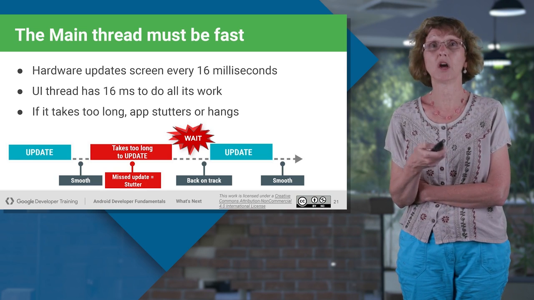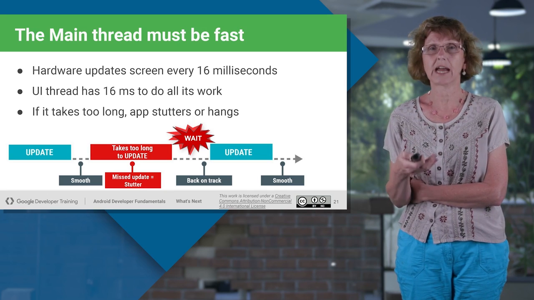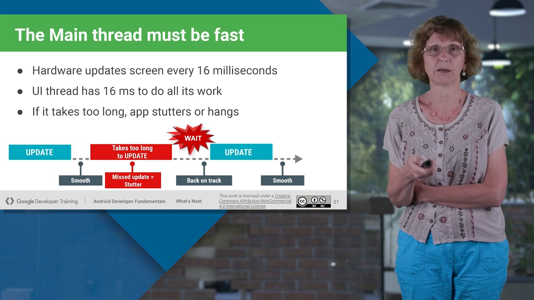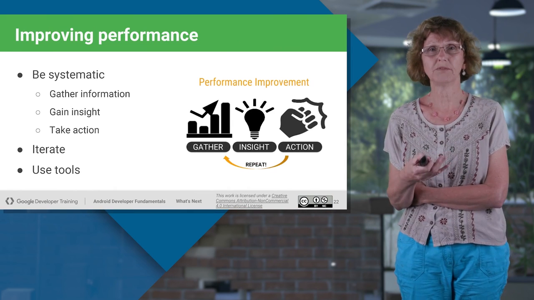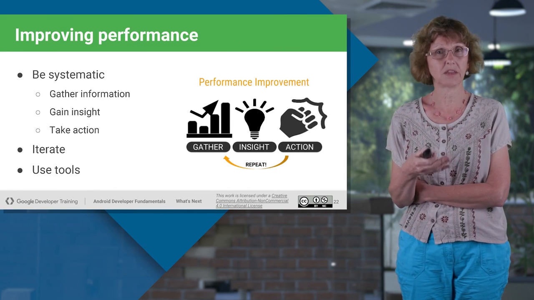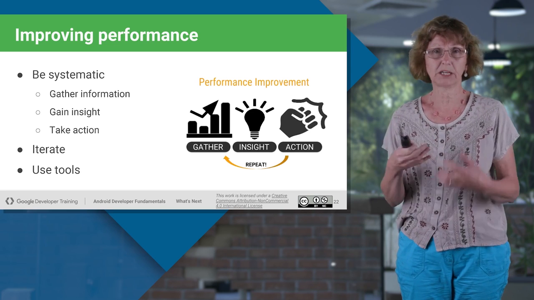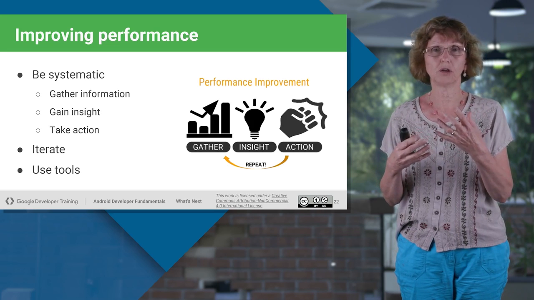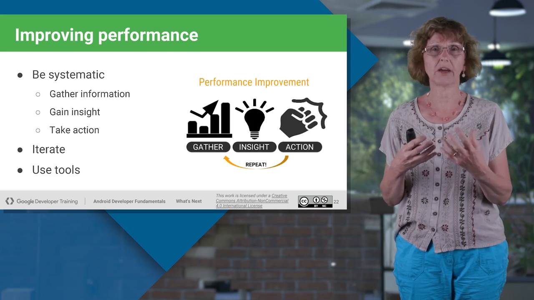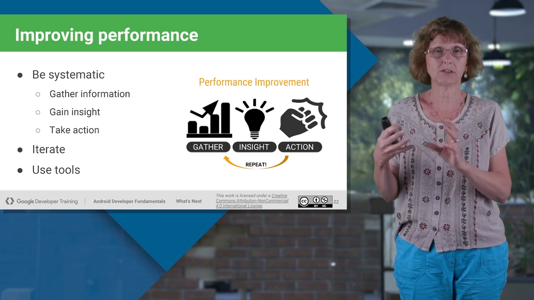Everything you do on the main thread must be fast. And I think you already know at this point how to offload work into the background and keep the main thread just for things that really relate to displaying things on the UI. So improving performance, it's something that you need to think about and be systematic about. While you're developing your app, everybody gets very excited. You build your app as fast as you can. You may find you draw a bunch of views that overlap each other, or you may not get around to putting all your work in the background task.